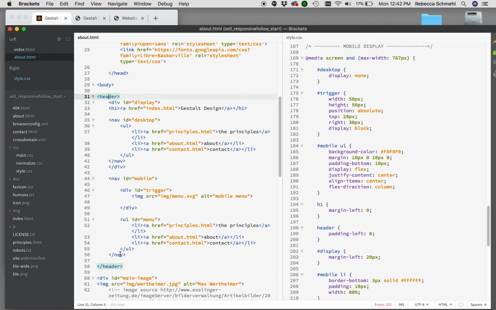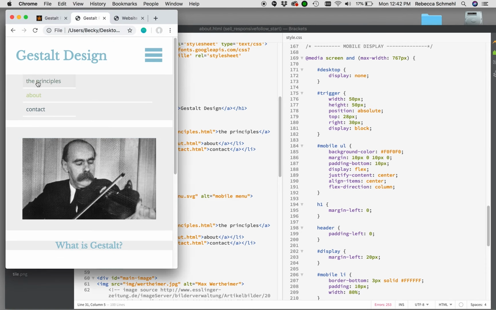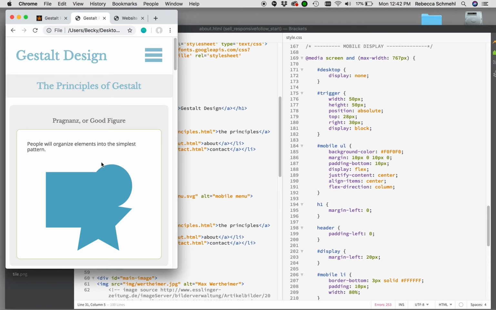That's the fastest way to get it across every page. The header's always going to be the same. Your global nav is global nav for a reason. It should be globally the same across every page. Okay, so that's it for our responsive design follow along website. You're going to have some code of the completely finished site, with all of these columns and rows done and all that stuff.